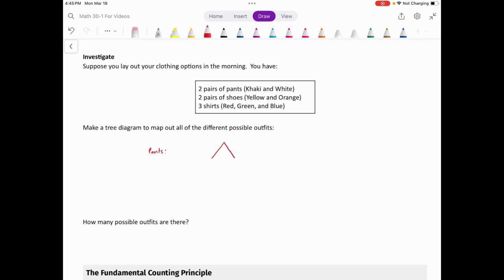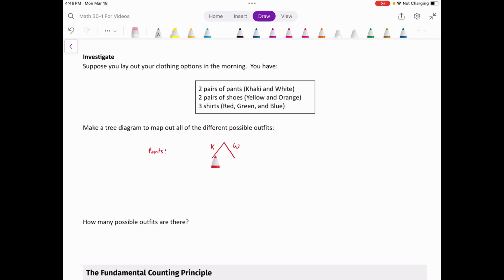Okay, we've got 2 choices. We could wear khaki pants or we could wear white pants. So if you think about it, we haven't built the full outfit yet, but there's already 2 ways our outfit could go, right? But then from there, we could wear yellow shoes with either pair of pants. Whoops, I put an R there. It's supposed to be a K for khaki. Sorry about that. K. All right.